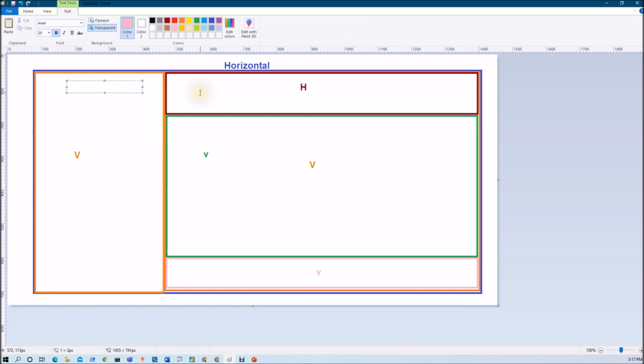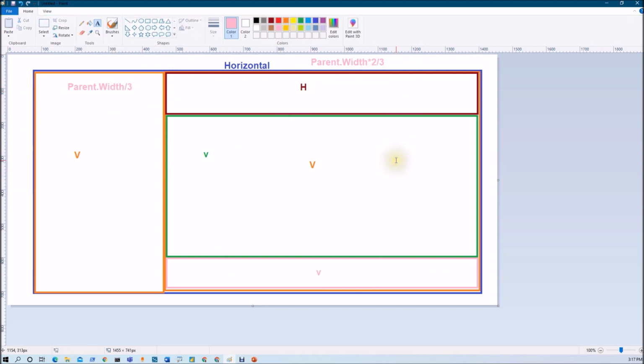So the width of this section is parent.width divided by 3, and for this section the width should be parent.width multiplied by 2/3. It will occupy 2/3 place, and it will occupy 1/3 place, right? This is the thing that we need to keep in mind.